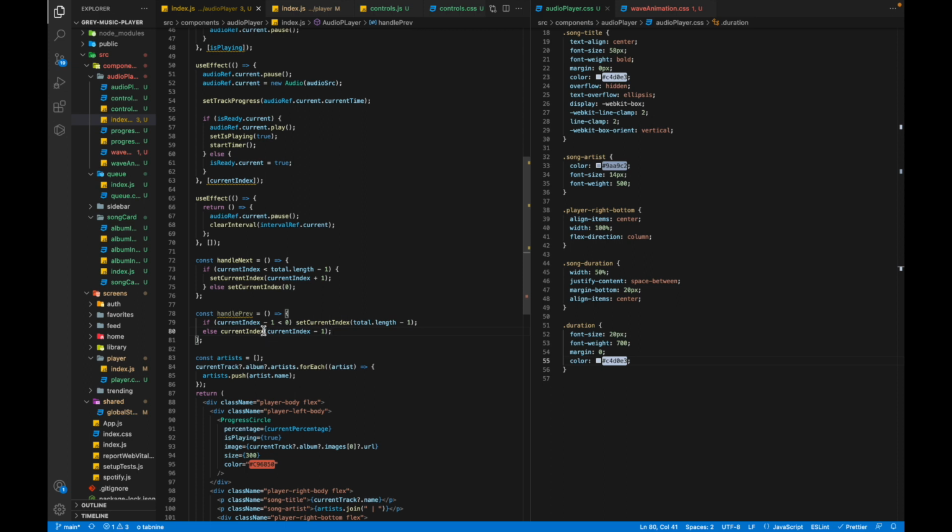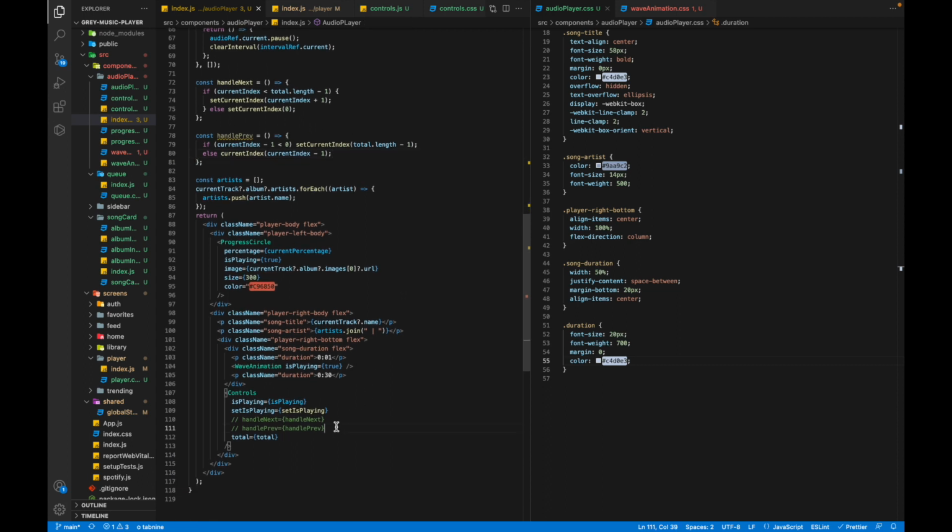What we are doing here is checking if the current index minus 1 is less than 0. If you are on the first song, 1 minus 1 is 0, it's not less than 0, so you will set the current index to current index minus 1, and it will go to the 0th song. If it's already on the 0th song, 0 minus 1 will be minus 1, which is less than 0, so the current index will be the total length minus 1. That means the last index, so it will go back again to the last one. Alright, simple logic. And now let's quickly go ahead and uncomment all these.